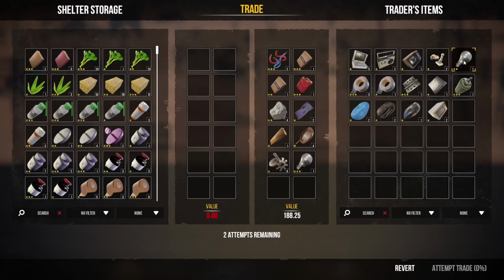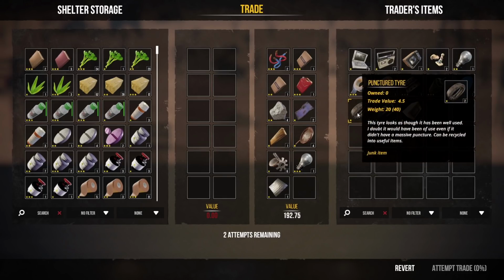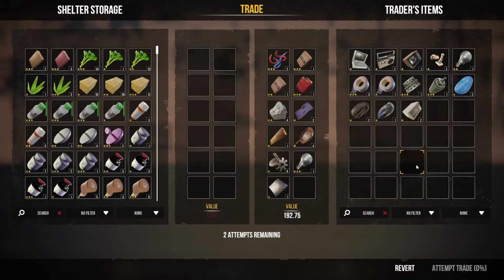We will take a tier 3 bulb. That's quite handy. Oh, and a tier 3 motor. Oh, the trade value is 60. We can probably make our own tier 3 motors. And we'll take a sheet of metal as well. We won't take any of these things today. I think we have plenty of bits from radios and TVs and what have you. I think that's okay. That's a punctured tyre. That's a bit of a shame. Okay, yeah, that will do.